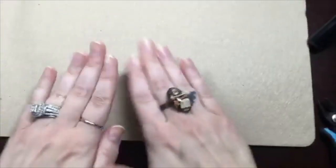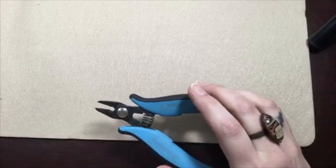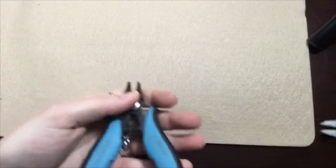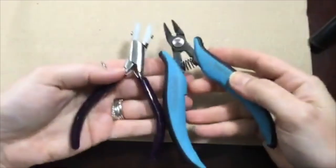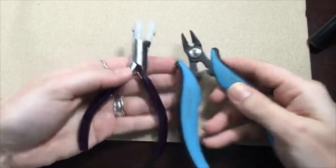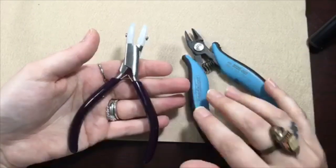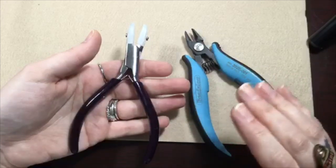Drumroll, please. Okay, so the extra essentials that you have to have when making jewelry, just in my opinion, my top essential extras, other than everything else we talked about, is this little bundle right here. This is the designer flush cutter, and this is the nylon jaw pliers. And you guys see me use these every single time we make a pair of earrings or a bracelet or a necklace.